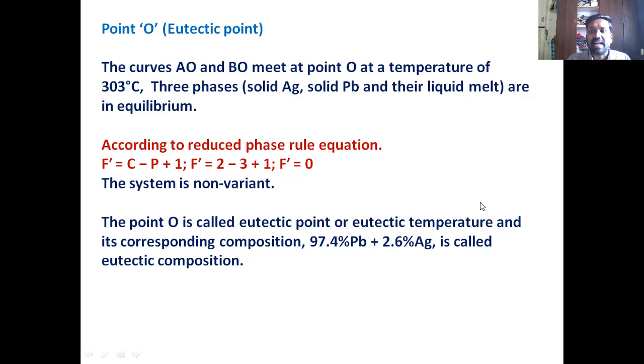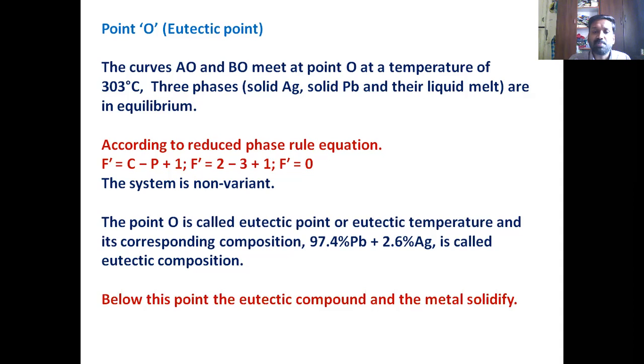When you have a phase diagram, both the coordinate variables, either temperature and pressure in a one-component system, or temperature and composition in this system, have to be fixed. Only a single value of temperature and a single value of pressure in those systems, a single value of temperature and a single value of composition in this system. That is called a non-variant point. There is no freedom at all to vary the variables. They have to be fixed.